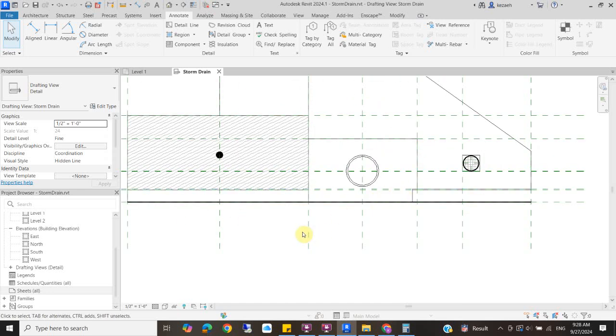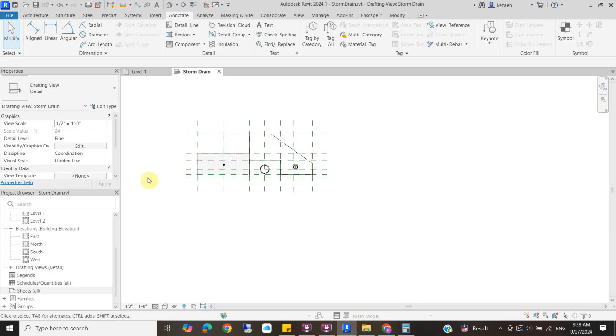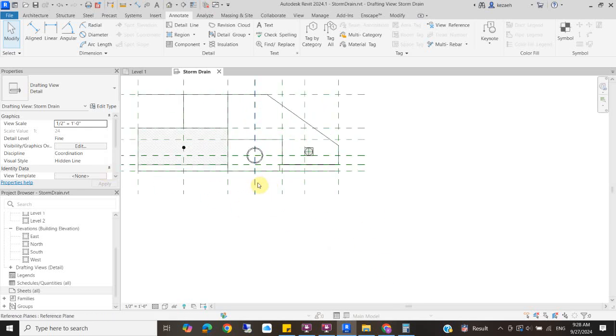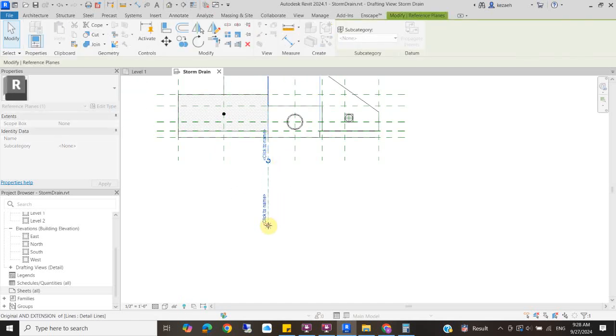I want to make sure I also do the elevation. So the nice thing about plan and elevation is that we can use the lines from the plan to do our elevation. We don't need a whole lot of lines for this. So I'm going to bring down this one and this one, the two edges of the storm drain. And then I'm going to bring over this one. These are just kind of our end pieces so we know where it's ending.